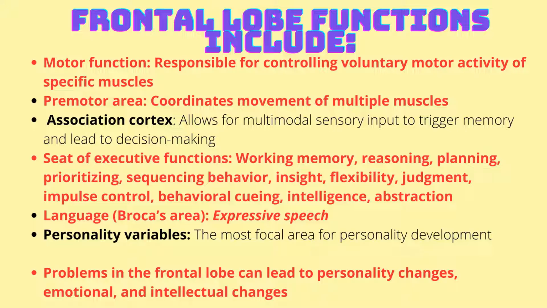Another function of the frontal lobe is expressive speech. If this area is affected, we can definitely see some intellectual changes take place. And we can see Broca's area be affected if there's a language barrier in expressive speech. We can also notice that the frontal lobe has some personality development functioning. So if there's any problem taking place in the frontal lobe, it can lead to personality changes. It can lead to emotional and intellectual changes.